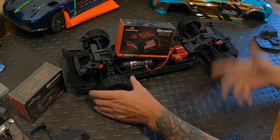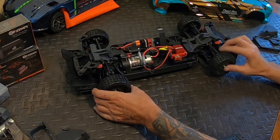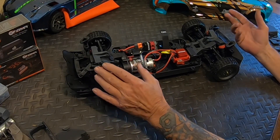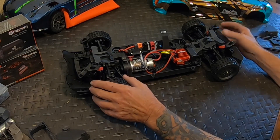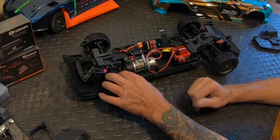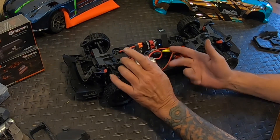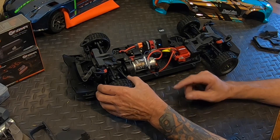Are we going to go 8s? I don't know, maybe. What I'm trying to say is I'm not one of those people that runs on 2s very often - 4s seems to be the minimum that I run on. But running the Vendetta on 3s and even RC Guy Garage with the Big Rock has really got me liking the 3s line from Arma. I've always been a Slash fan.